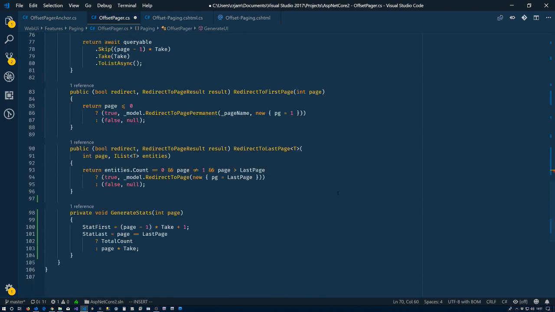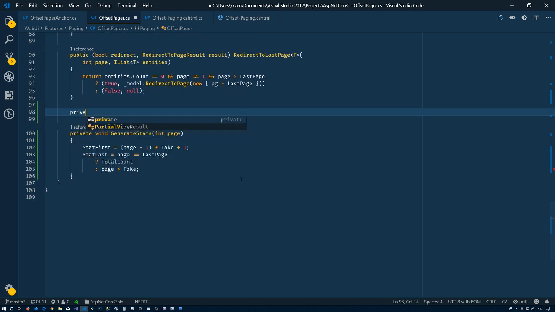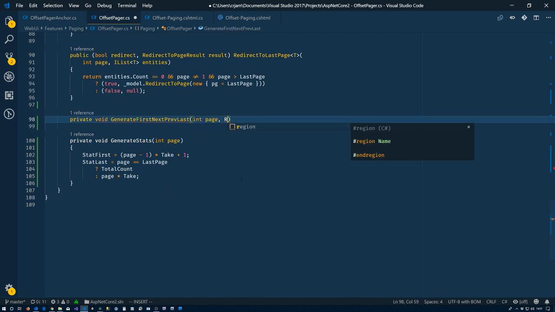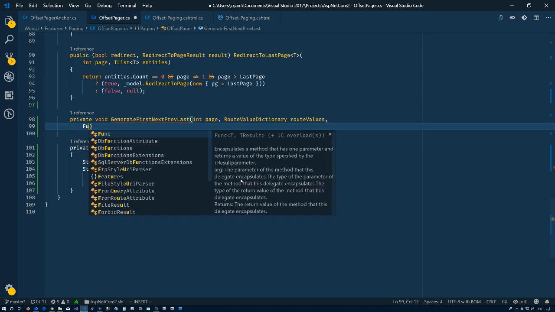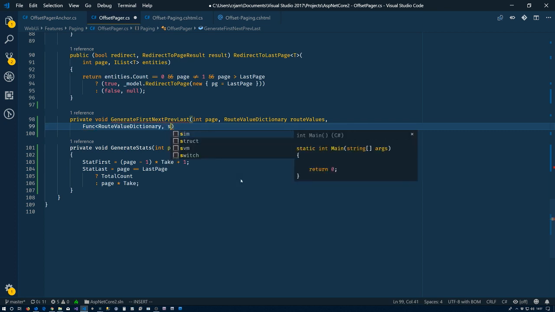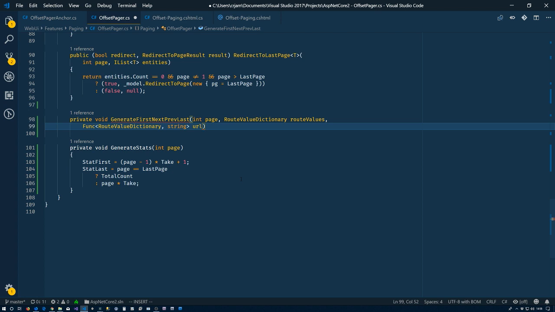Now we come down to the area. Private void generate blah blah blah, int page, route value dictionary route values, and last but not least, a func which takes in a route value dictionary and gives us back a string called URL.